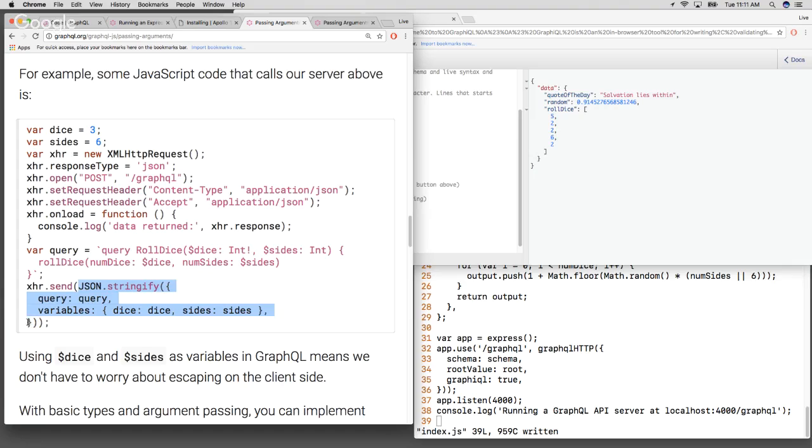He's stringifying this entire thing before sending it out. So let's see how this looks.